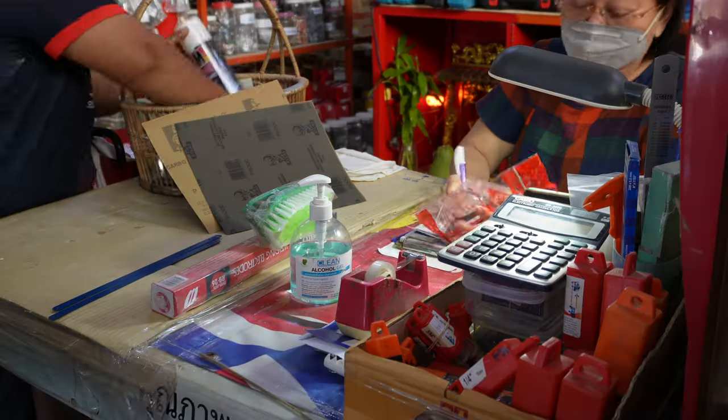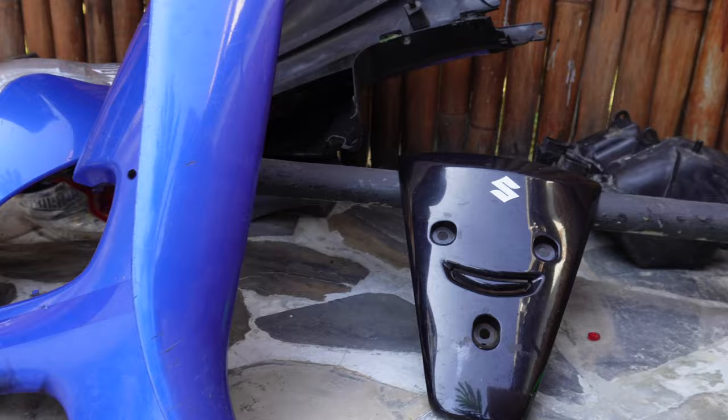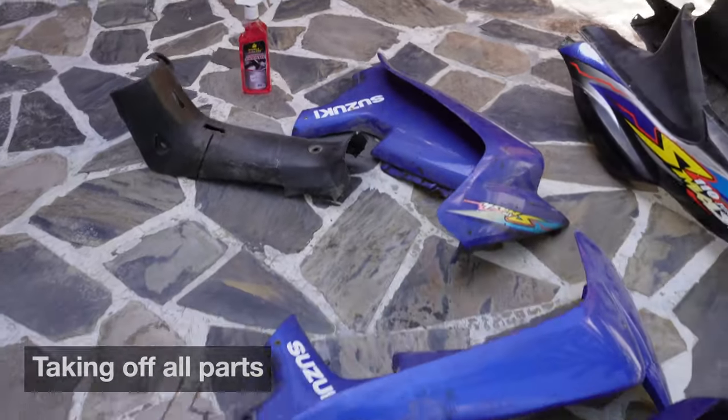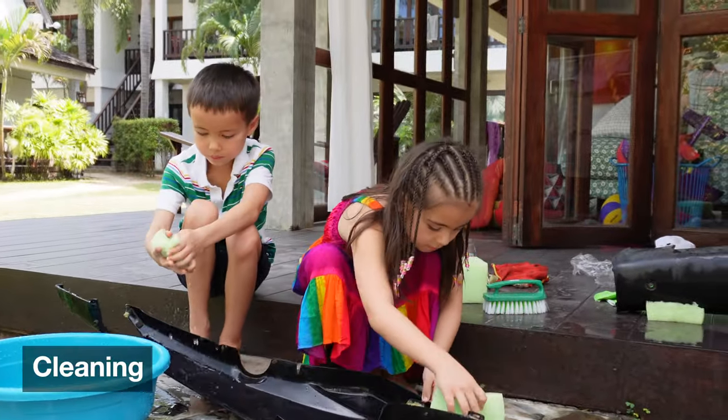Next, let's give this whole vehicle a fresh look, shall we? Remember that for Swedes, things have to be functional and stylish. So let's bring out the paints and brushes and let the kids have some fun.